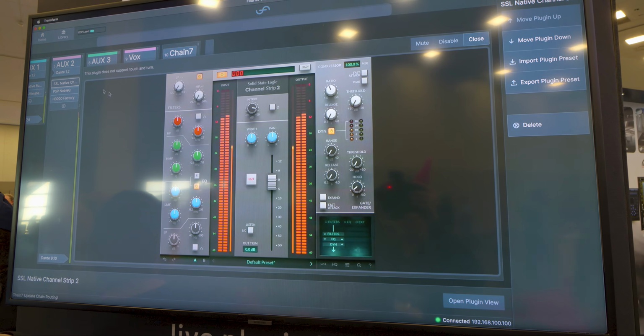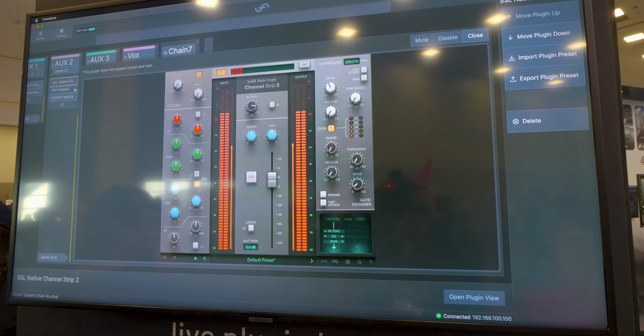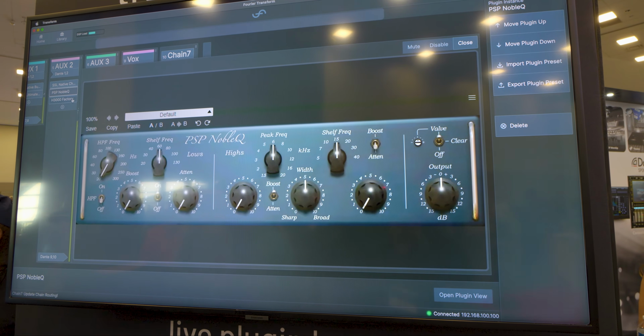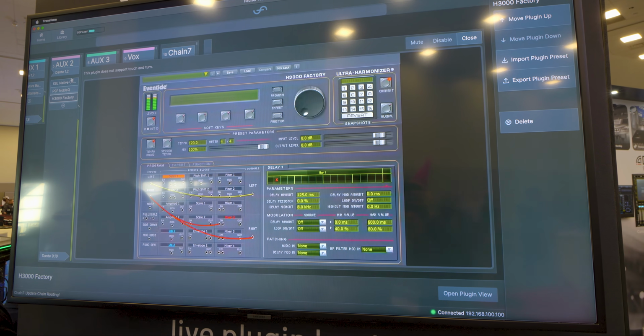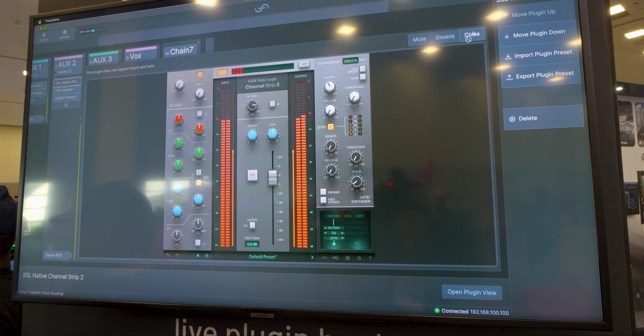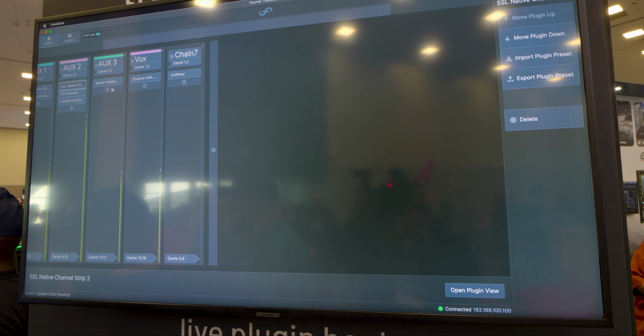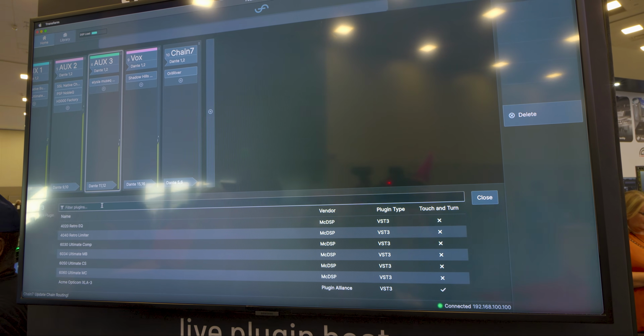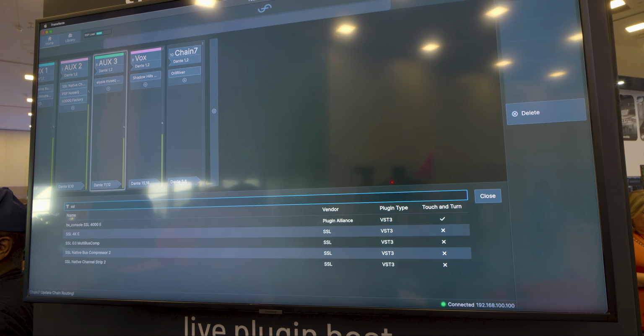It's a really powerful and intuitive interface, but very simple as well. Really just as simple as I want to have a look at the different plugins I want to use. They're just all right here. If I want to add a new plugin, I can do that really simply, just taking a chain, deciding to add a new plugin and picking the one that I want. It really is as simple as that.